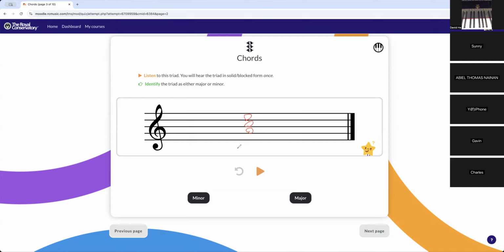Grace, are you there? Yes. Analyze this one. Why is this one a minor? Because we know it sounds like very dark, like at night. Is that right? That's a sound, but we need to analyze it. So how should we analyze it?